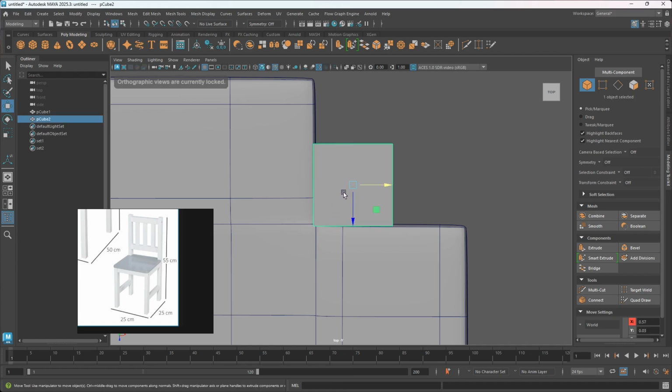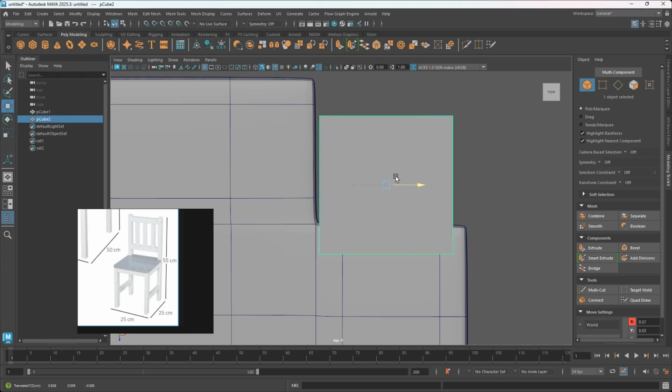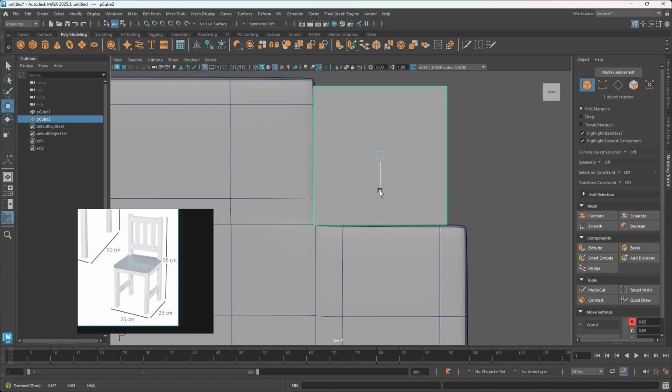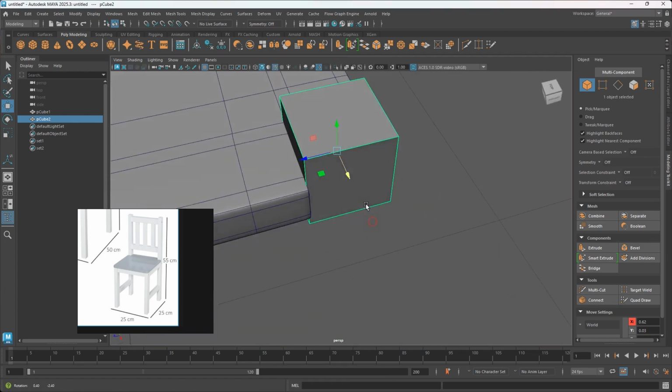And I'm going to select that, hit on R, and I'm going to scale it up. And now hit on W to adjust this again. And I think I'm going to scale this one more time. Hit on R and scale this up. Hit on W and move this. And now if this is not accurate, you can just manually do this yourself. We're not trying to be precise here.